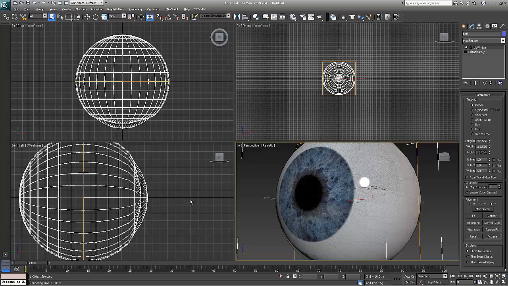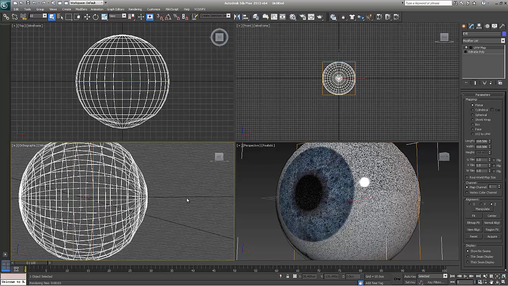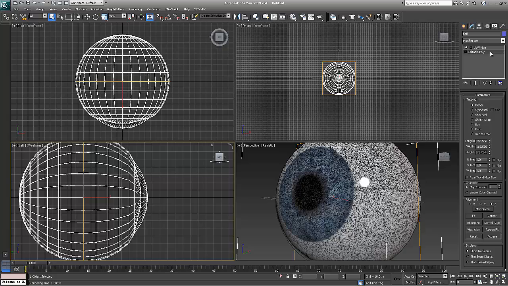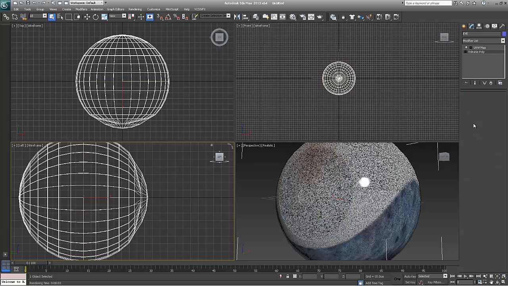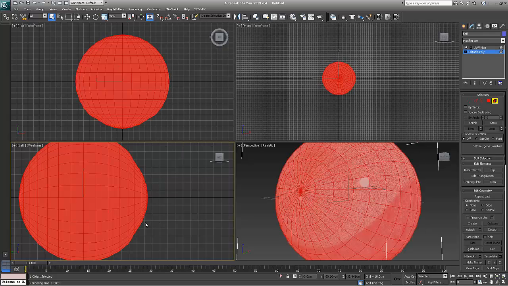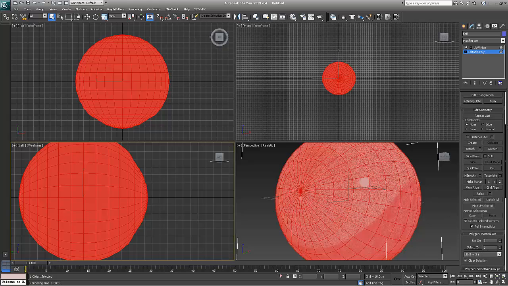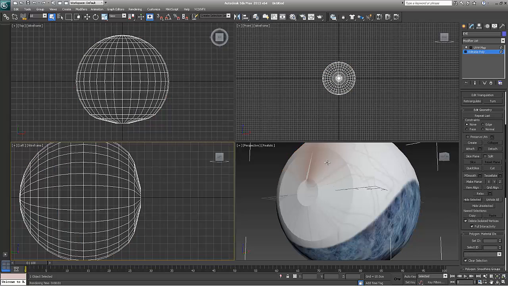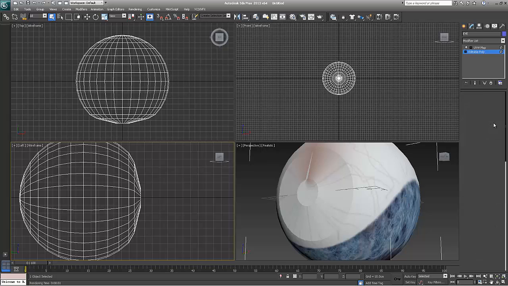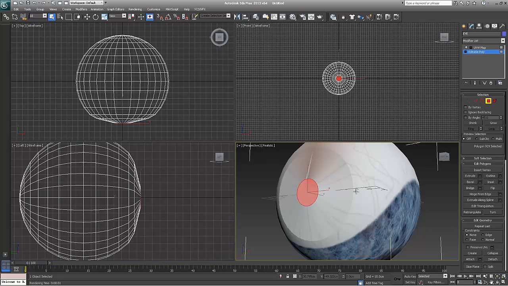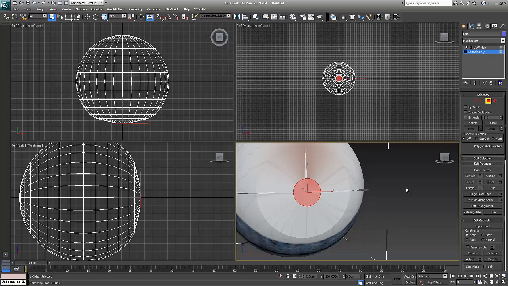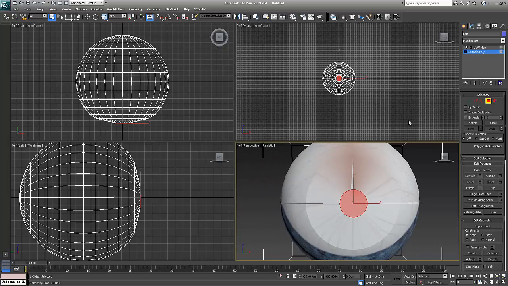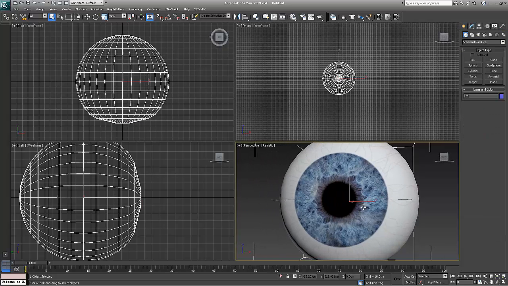Alrighty. The next step is to go to polygon, hit number 5, and select the outer part. We're going to hide selection. Then we're going to click 4 and grab this polygon here, and let's see where this polygon is.